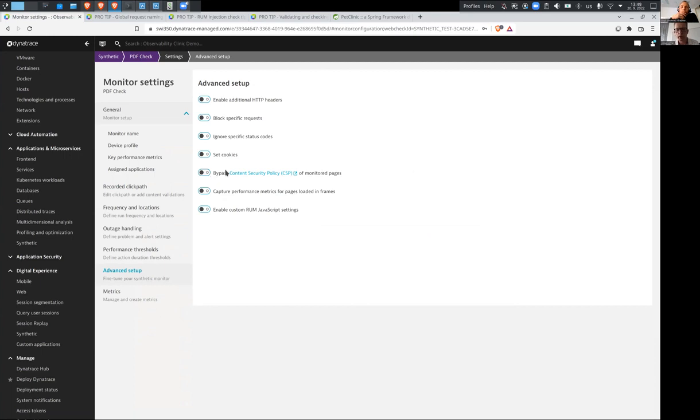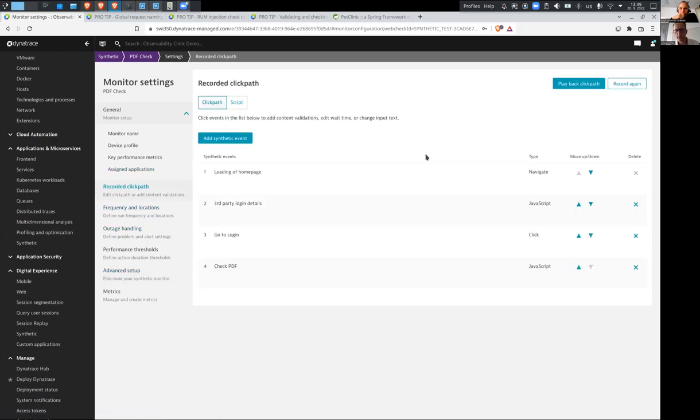In this case, you might want to, for example, bypass the content security policies here. That's just worth mentioning, because sometimes you might find it works, for example, in my lab, but it doesn't work on the public location, etc. And sometimes it's pretty difficult to debug.